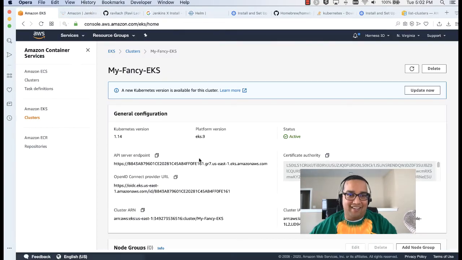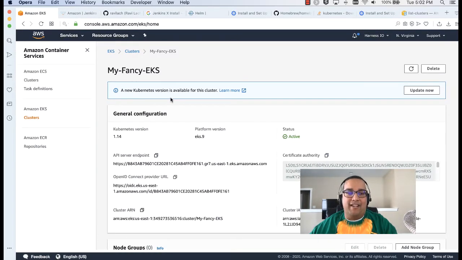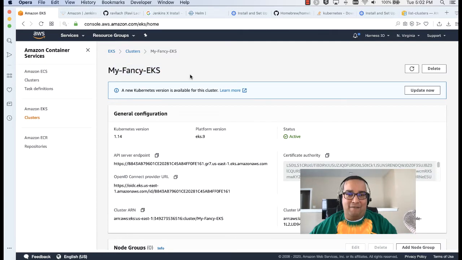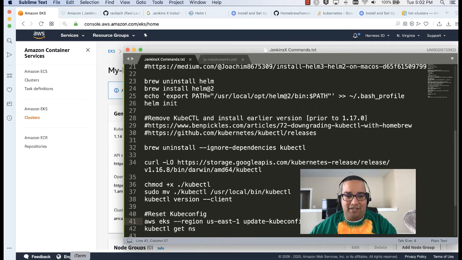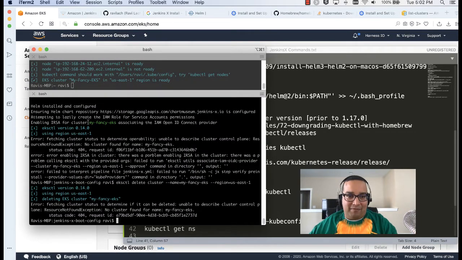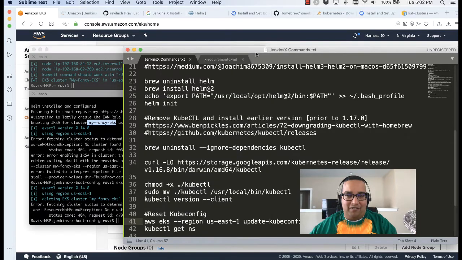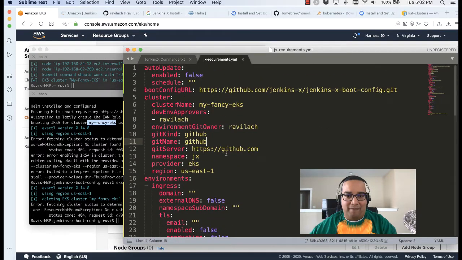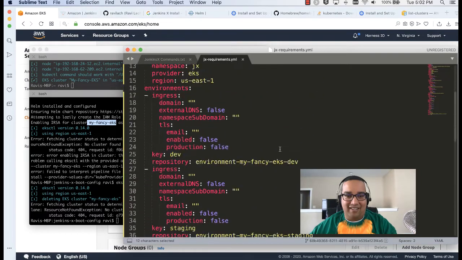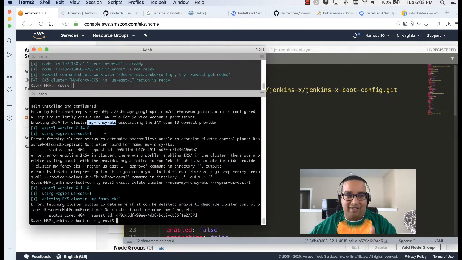Okay, you know what? I'm gonna delete the cluster and create it with all lowercase. So this would be interesting. So I'll go ahead and delete it. Because what we're taking a look at here is somehow passing in the name of my cluster configuration. Even if I override the cluster name with the appropriate one, this might be a bug. Might have to report this one. It actually does not like it. So we have to downgrade my helm version, have to downgrade my kubectl version, have to re-inject the kubeconfig.